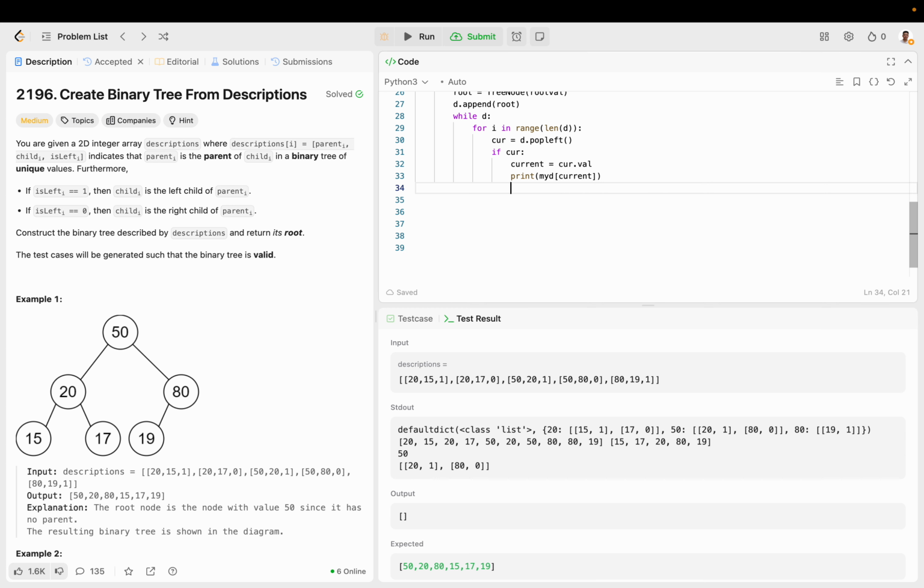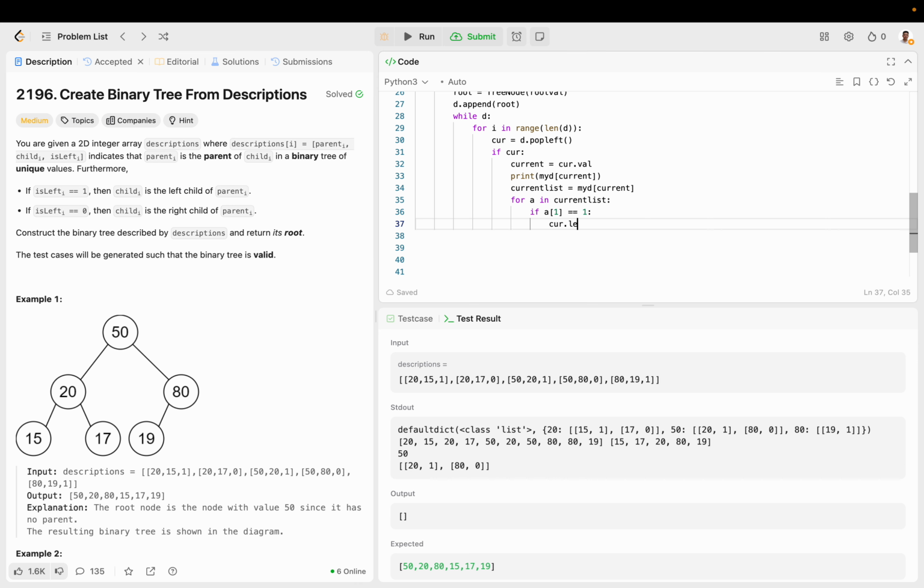And then the current list equals myD of current. Iterate through that. If a1, sorry, looking at that, is equal to 1, then the instructions say that it's a left child.